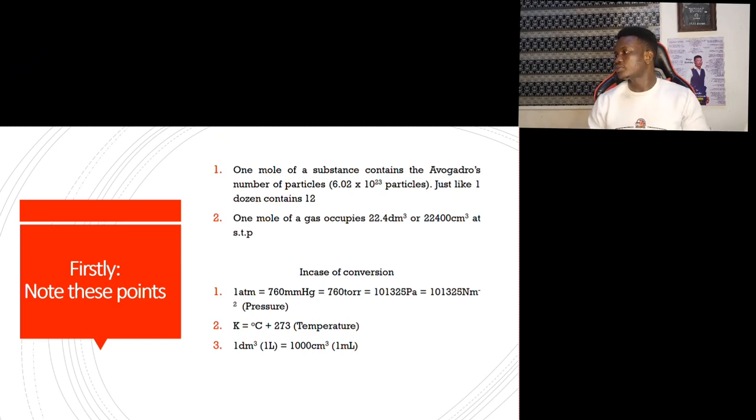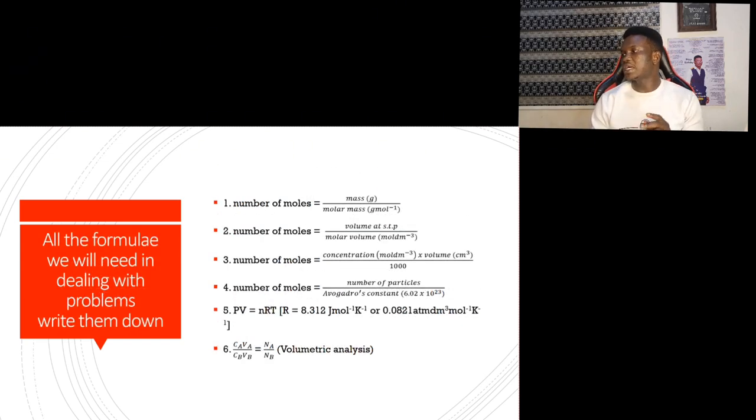So let's go on. The first formula states that number of moles is equal to mass over molar mass. As long as you are not a starter of chemistry, this formula cannot be new to you. Anytime a question is given to you that calculates mass, your brain should first think about number of moles equals mass over molar mass. The next one says that number of moles is volume at STP over molar volume. A question can say determine the volume at STP.